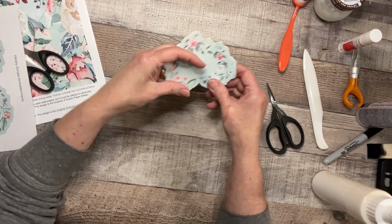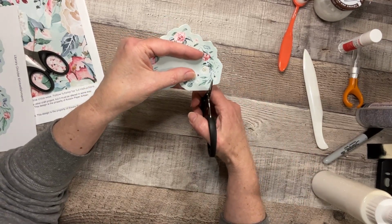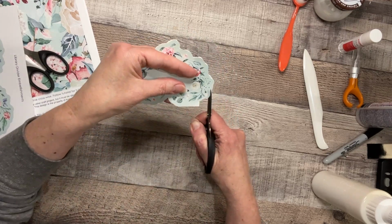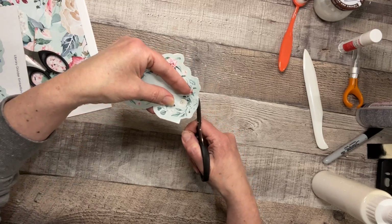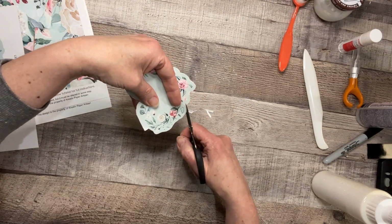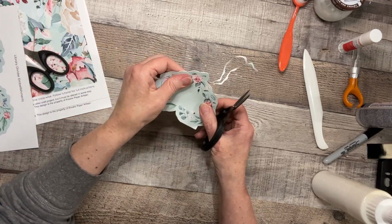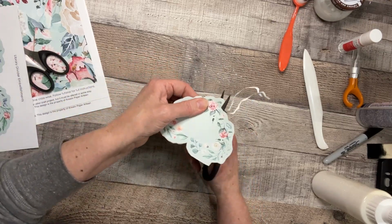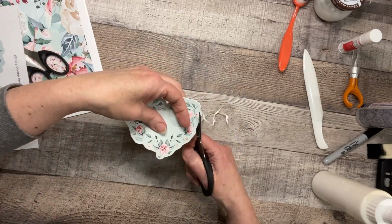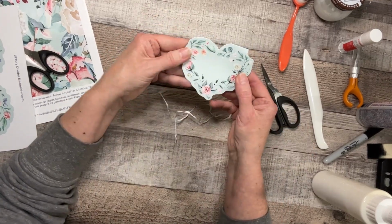So we're going to go again. We're going to hold it. Make sure you hold it pretty good and secure so it doesn't shift. Now we're going to go around again, cutting both. And you can go a little closer this time, just so that we don't have any white showing on either side. And again, try to make sure that it's not shifting while you cut. So grab it pretty firmly there. Okay, there we go. Looking pretty good.